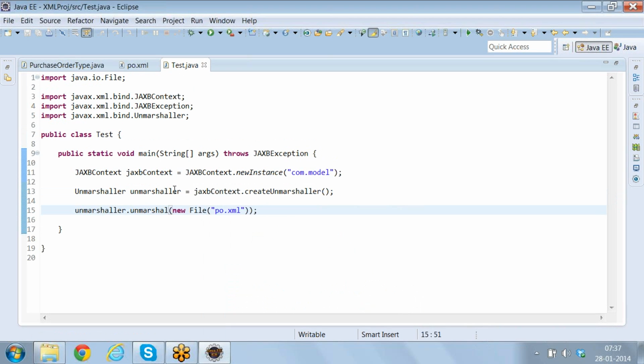This way, to the unmarshal method, you pass the XML document in which you have the data, if you want the unmarshaller to read it and transform it into appropriate Java objects.